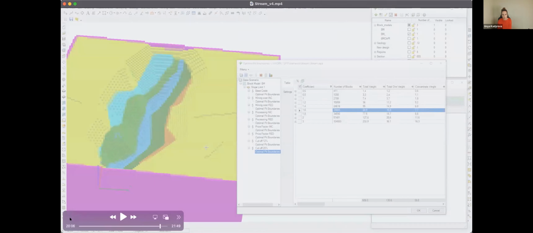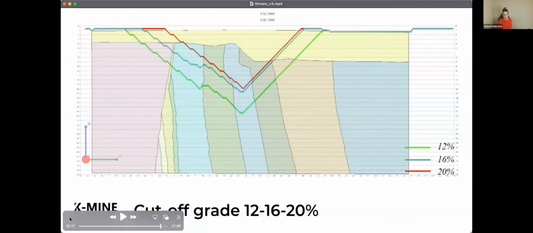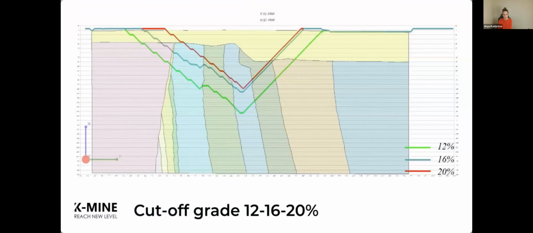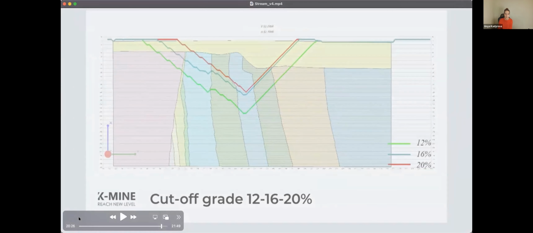So let's take a closer look at the top view. The differences between the scenarios are visible and notable, and the impact is significant. Look at the section. You can see from the section that the west pit wall is quite different from the previous scenarios, and a decrease in the cutoff grade parameter found a lot of low-grade ore that has to be processed. Of course, more ore is excellent, but we understand that we need either particular processing technologies for lower quality ore, or its processing would become more expensive, or the quality would not be maintained.